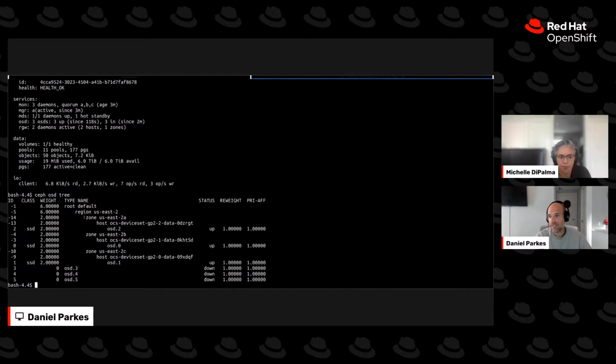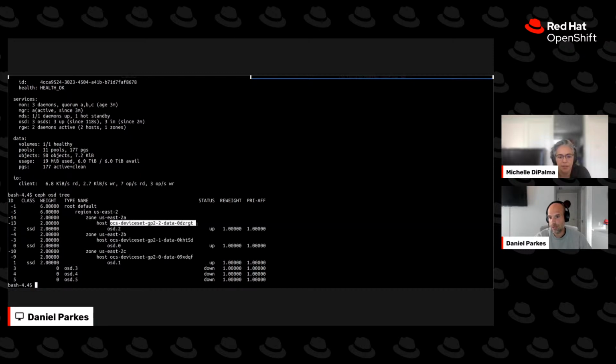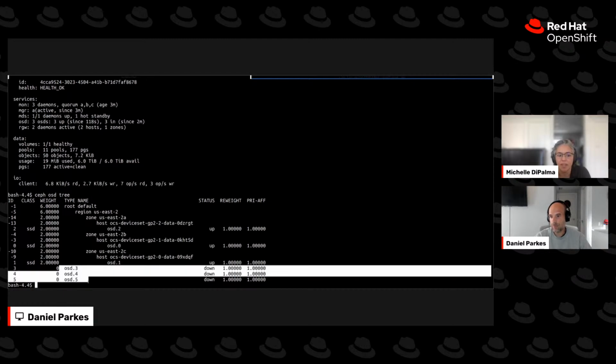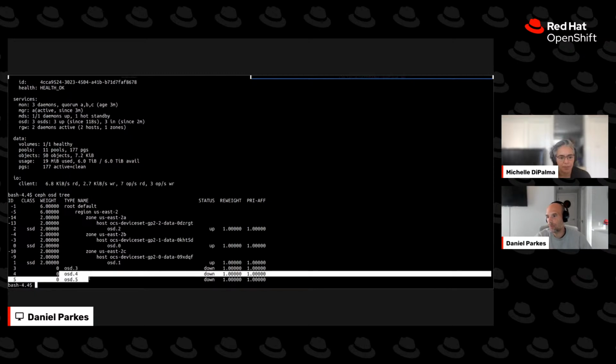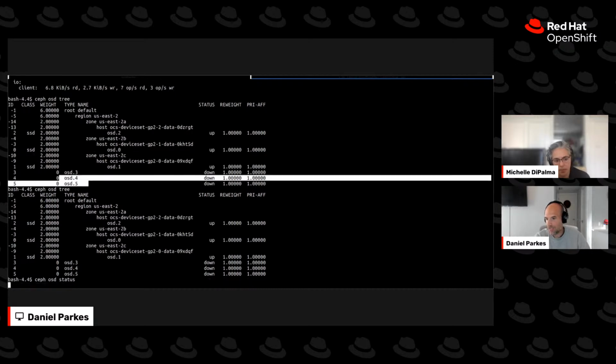So as you can see here, what's going on is that currently we have 3 OSDs. In each of our hosts, we have 1 OSD. But here you see that with the change that we applied, Ceph, or let's say Rook or ODF, is working on adding 3 new OSDs. The only thing is that this takes a little bit longer. Let me just check the status.